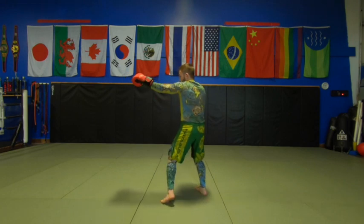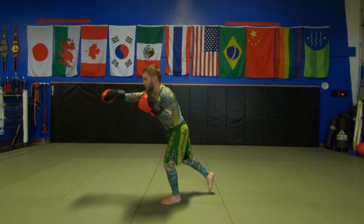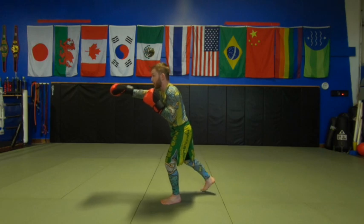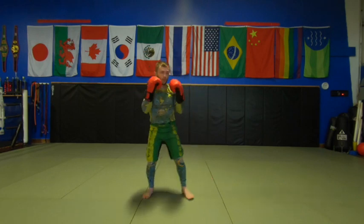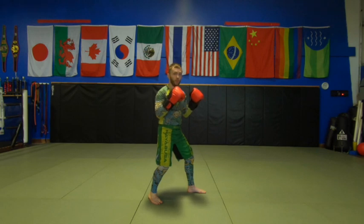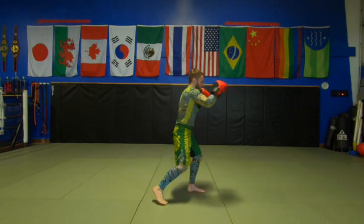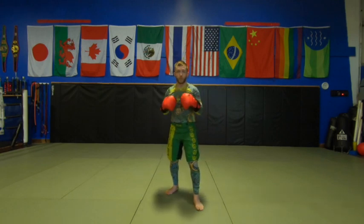Jabs and crosses. Rolling through. I'm not leaning way forward. So this foot, you can see my rear foot here is on my toe. It's touching the ground, but there's no weight on it. Okay, it means I've lost all the drive from my right leg. I should be driving that power through my legs and my hand. Boom. Boom. Pushing off this foot like I'm pushing off the starting block for a sprint. Okay? Boom. Boom. My weight's in both legs. Okay? That's our basic striking mechanic.